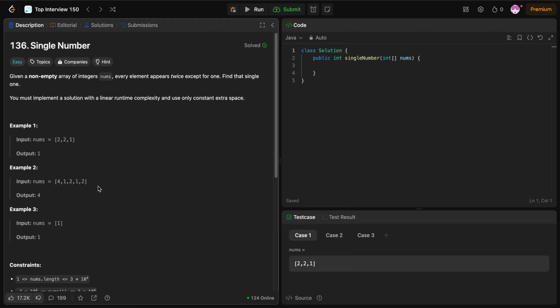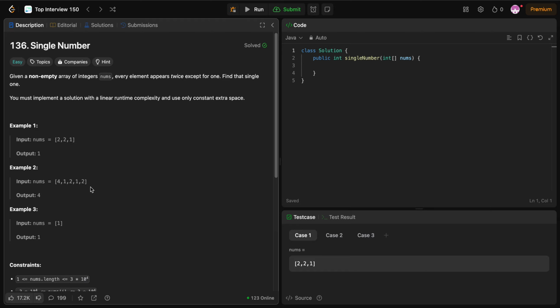Right off the bat, I'm thinking one way that I could do it is I could first sort the array. And then if I sort the array, I can simply iterate through the array and check if the variable after each variable is different.